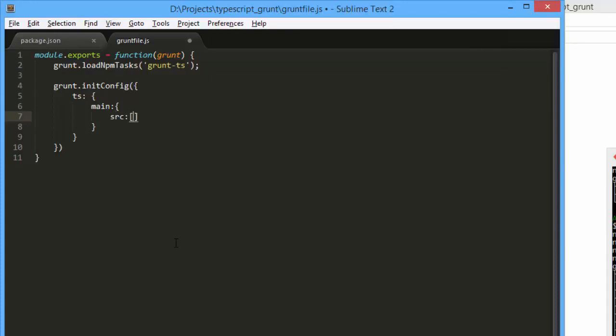This is going to be an array of TypeScript files that it's going to take and turn into JavaScript files. We haven't written any TypeScript yet, so we'll just leave that empty. Dest is a folder where it will send our TypeScript files after they've been turned into JavaScript files. We'll also leave that blank. Let's send those to a folder called JavaScript.